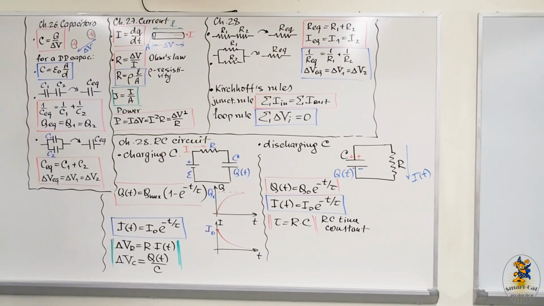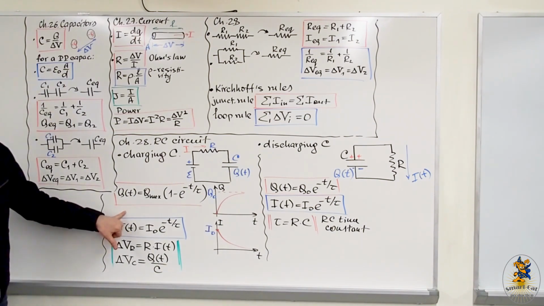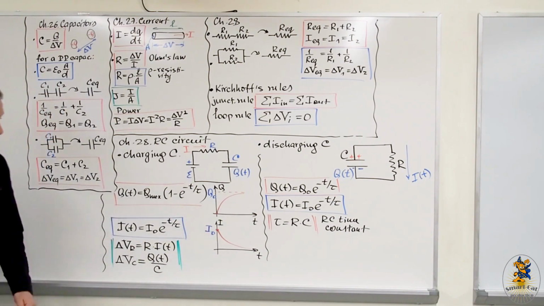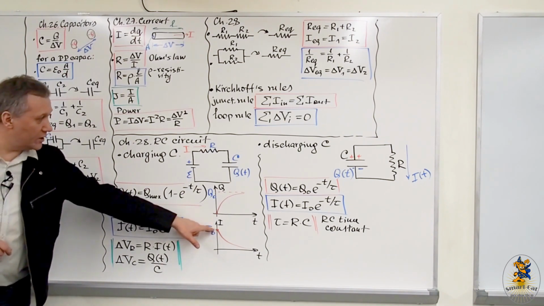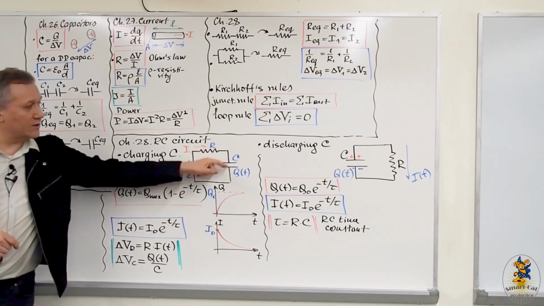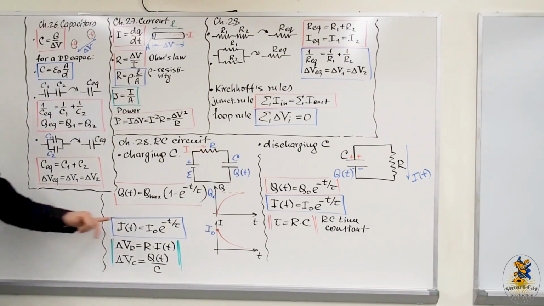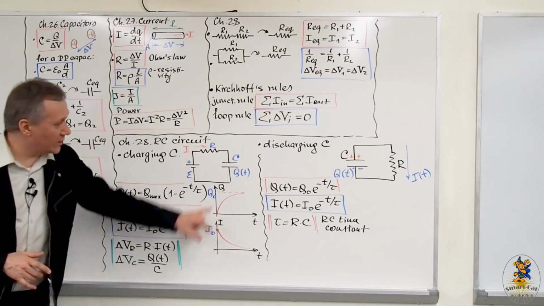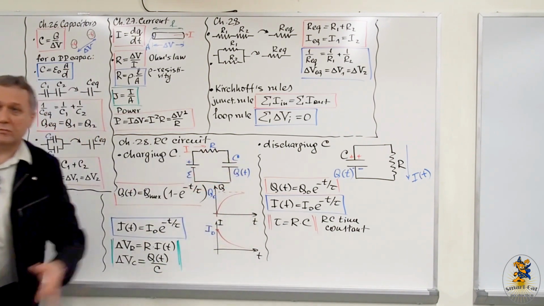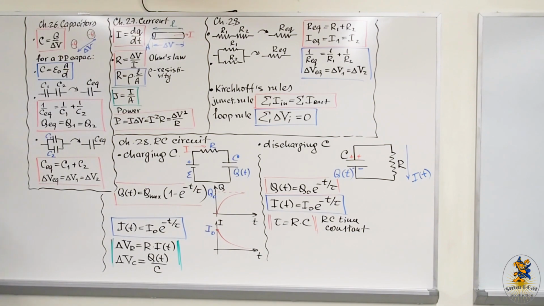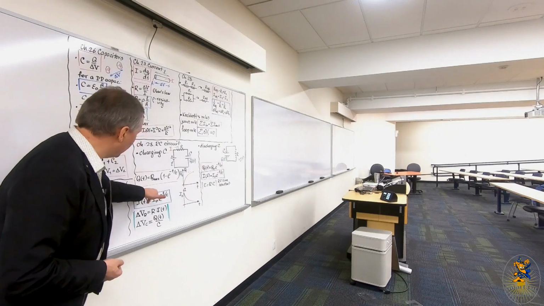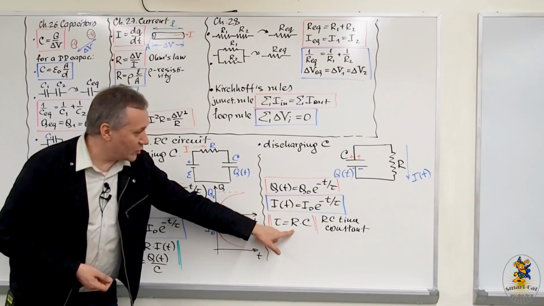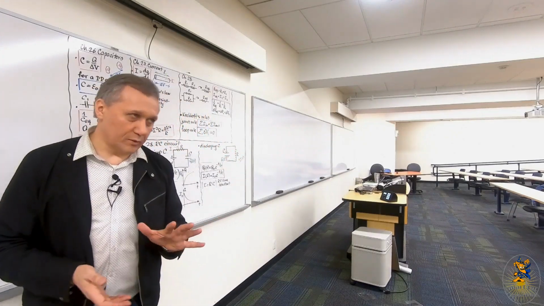Again, we used it in our recitation, in our lectures. And then current can be found using this function. Exponential decay. So at the initial moment of time when you close the switch and start charging the capacitor, it's maximum, and then it decays. And when the capacitor is full, current stops flowing. Then the RC time constant, actually I didn't write it over here. I wrote it over here, but it's exactly the same for both circuits.